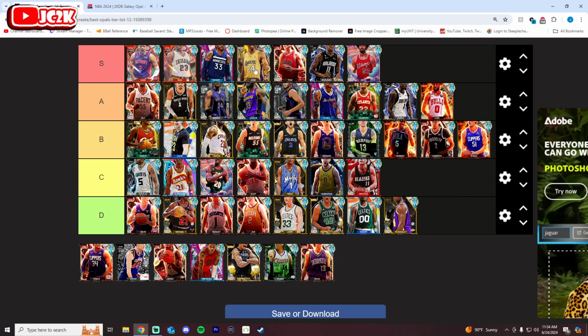Kobe. Okay, I'm making a video on this tomorrow, just letting y'all know. I think 2K did lose Kobe's rights, so we're going to talk about that more in a video tomorrow. This is the last Kobe card we've gotten, and he is, I think, still S tier when it comes to Opals. His animations are really good. His release is great. His fade is awesome.